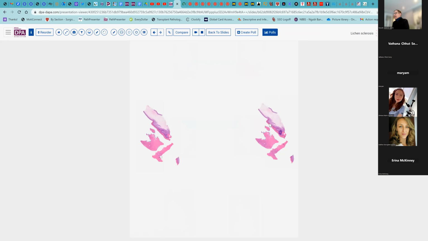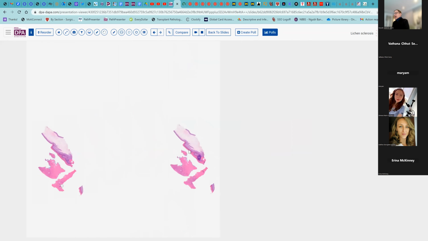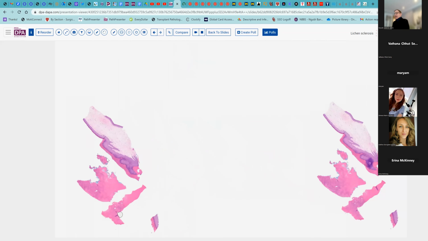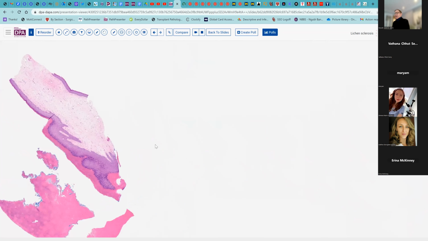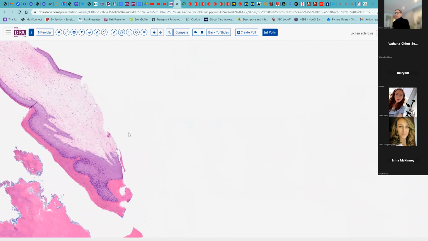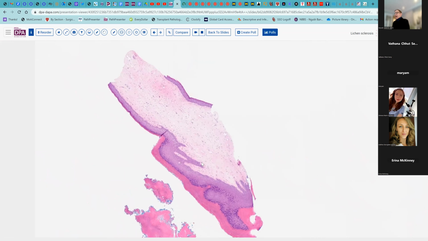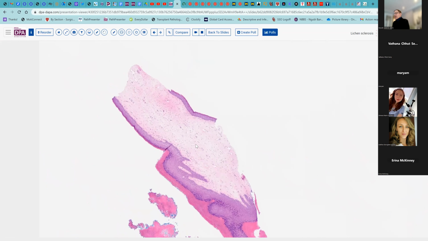Just to differentiate that, here is another example of lichen sclerosus with less atypia and a less evident lichenoid pattern. Sometimes you can actually have a very lichenoid inflammatory process in these lesions, but sometimes you'll get a poorly oriented biopsy like this, and it's just this homogenization of the dermis that allows you to make that diagnosis. In this situation, if I didn't see it well oriented, I would be somewhat suggestive. I'd say this is compatible with or suggestive of, and I'd probably also do the p53 stain to rule out differentiated VIN.